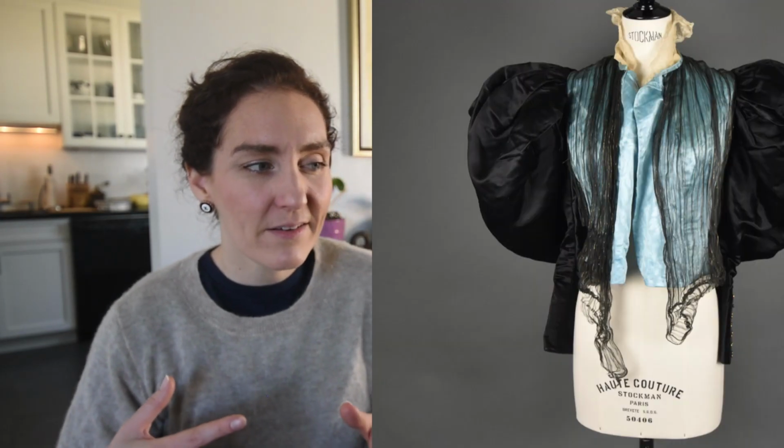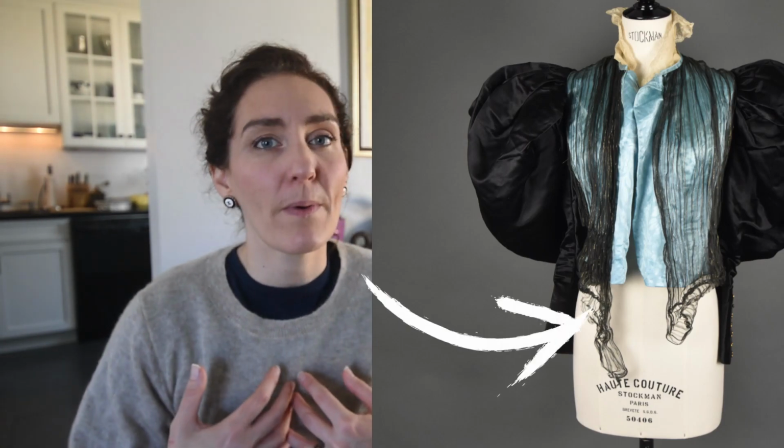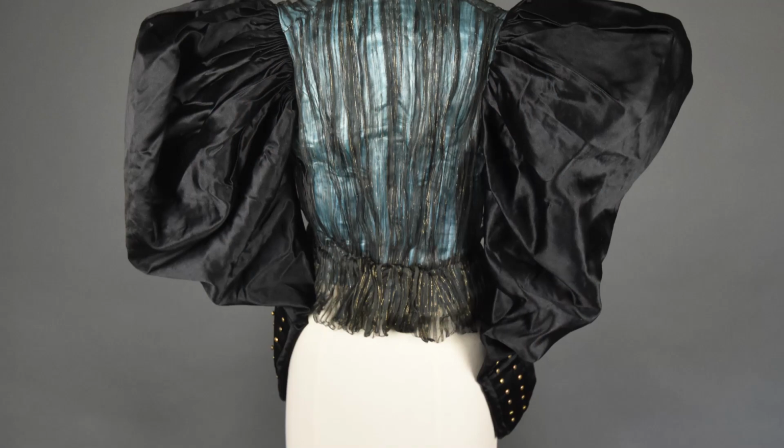But it's got this really weird gold and black net along both the front of the bodice and the back. On the back, it's nice and cinched in at the back of the waist, and it's attached to the blue silk. On the front, it's not, so I'm really confused by that. It does need some conservation, so I think I'm going to look into that at some point. There's no label, unfortunately, but you can tell it was couture. It's got these decorative brass buttons at the sleeves, and it's all around an absolutely stunning piece, and I'm so excited to showcase this in the future.